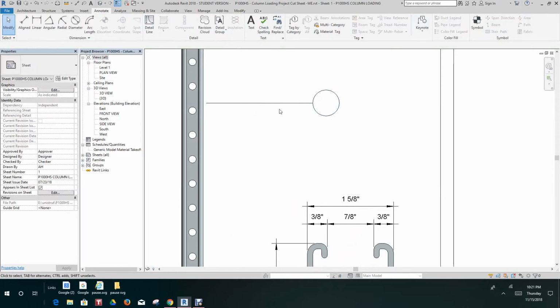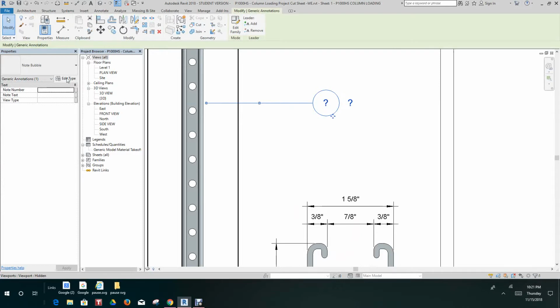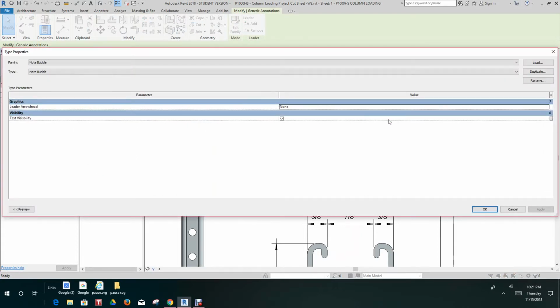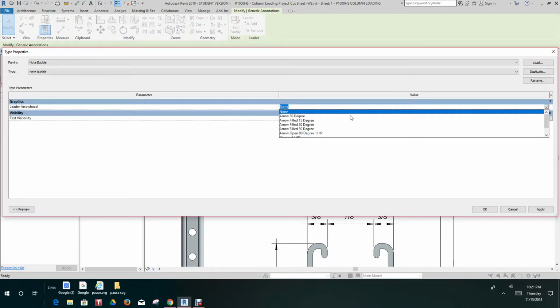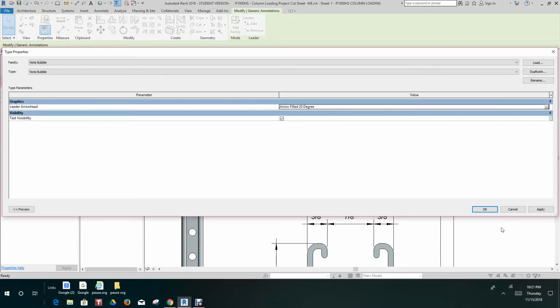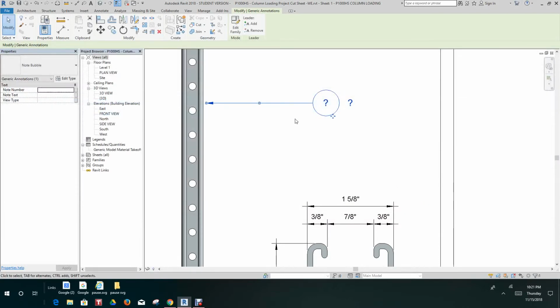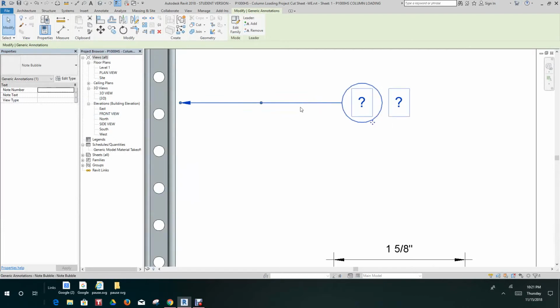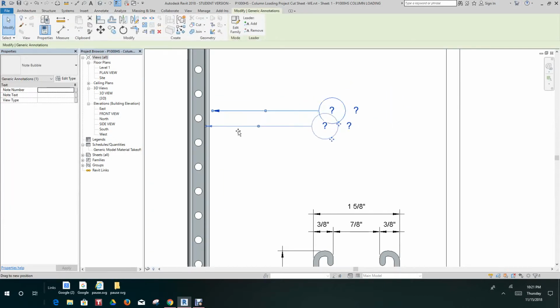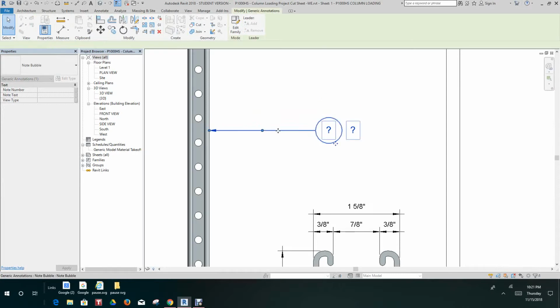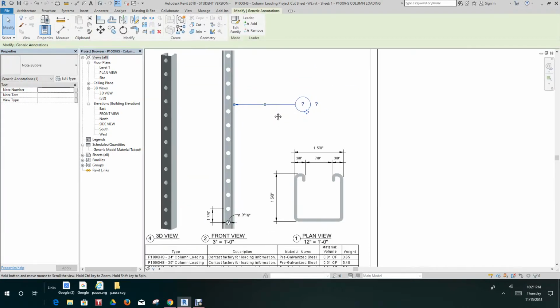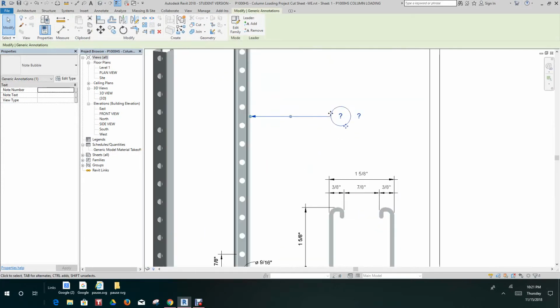Okay. And what we can also do is we can go here and give it an arrowhead. And in fact, we might want to change all of our arrowheads to the 20° to make it a little thinner. And we'll say okay. And then we can basically just select this, I don't know, this is the P1000HS. So we can take this guy here and let's just adjust this.